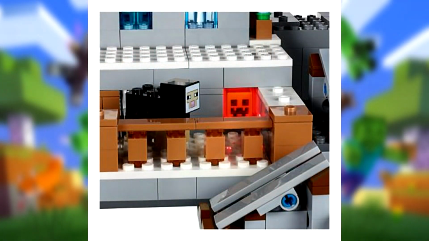Wolves, and rabid ones at that, attack. Fitting of the cave, we get two now outdated bat builds. And of course, the charged creeper. And heck, throw in another new sheep. Truly one of this theme's best.